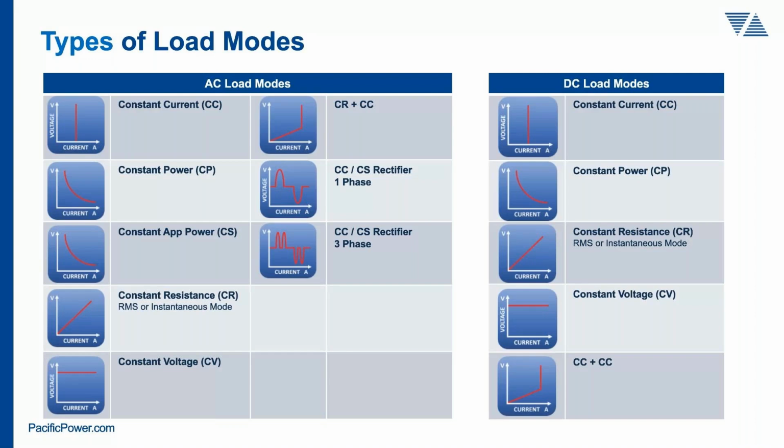For some current sources, if you want to test them, you generally need a constant voltage mode, which is the opposite of a constant current mode, and many electronic loads will offer both. Similar on the DC side, you have very similar types of load conditions there. On the AC side, there are some additional AC specific types, which can be combinations of CC and CR, or what we call rectifier modes, where you can simulate either a single phase or a three-phase rectifier type current pattern. So you don't have sinusoidal current, but you have rectified currents that you can use to load your unit under test.